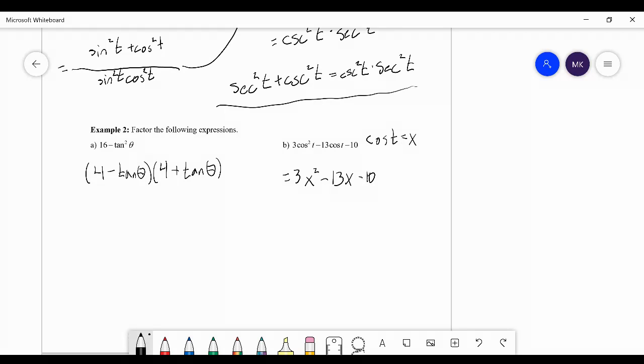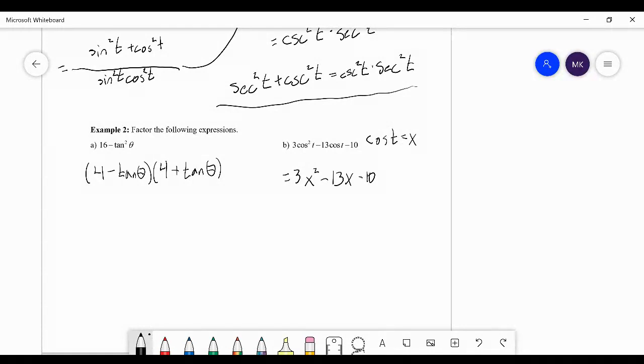Now, it would be lovely if all of these were divisible by 3 and I could just pull that 3 out and then have a nice simple thing to factor. It's always easier to factor if the coefficient of our x squared piece is a 1. But unfortunately, that's not always the case. And so we have to think about what we're trying to get.